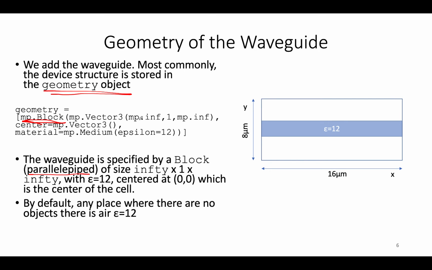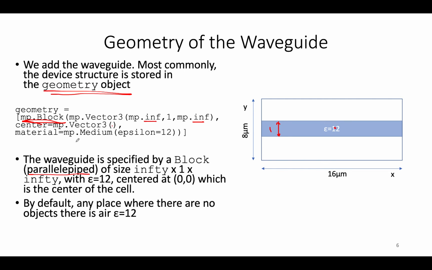In the rectangle, we need to provide the size. So the size is, in the y direction, equal to 1 (a). And then we want to define that in the x direction and the z direction, the size is as long as the simulation domain. So we're going to use infinity and infinity, just a shortcut to say that it needs to cover all the domain. Also, we want to tell where the center is, so we define the center at 0, 0, 0, that is here.